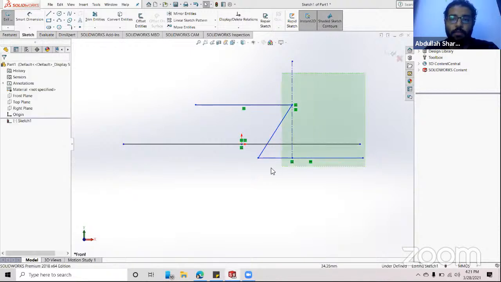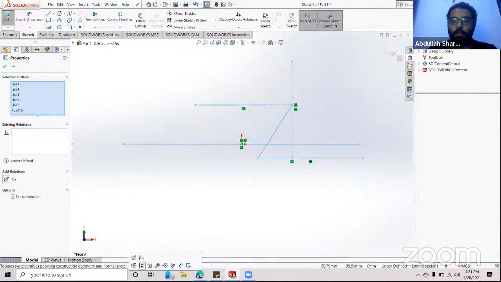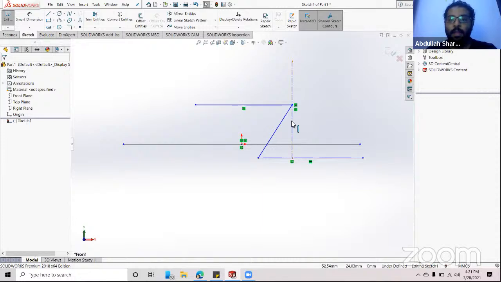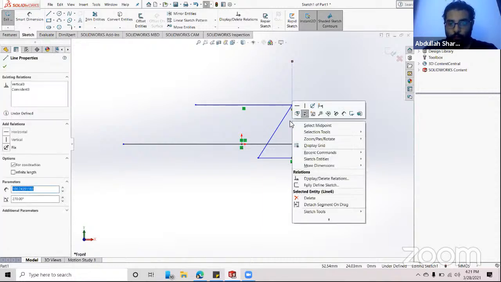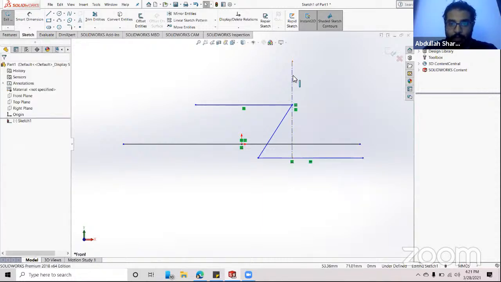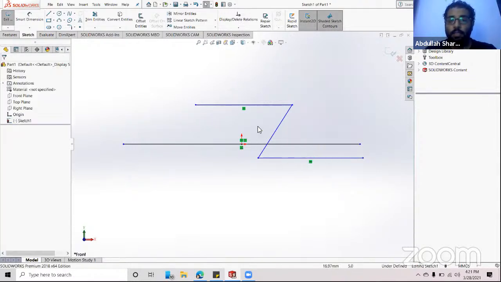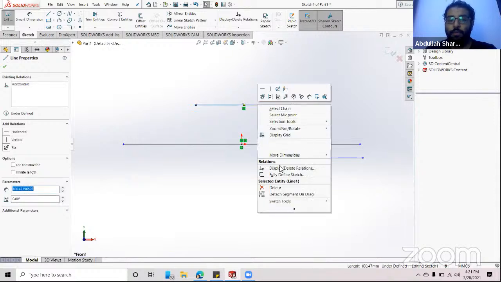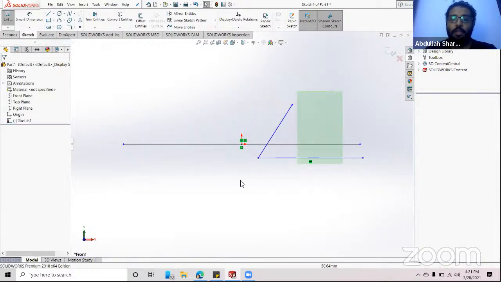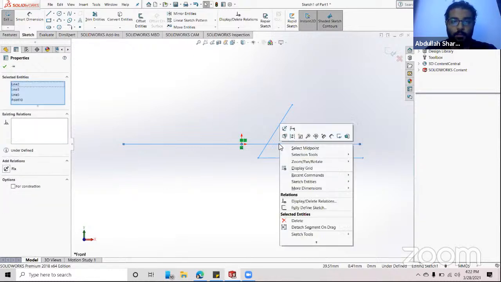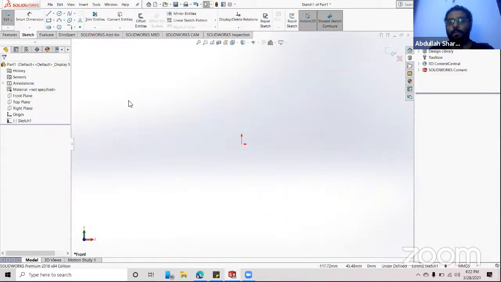So if I just want to delete this, I will select this and press delete, or I can come from here and say delete for certain lines. And this kind, maybe I can use by selecting using the right click on the mouse and selecting delete, and from here I can do delete again, or I can select all and delete at once.